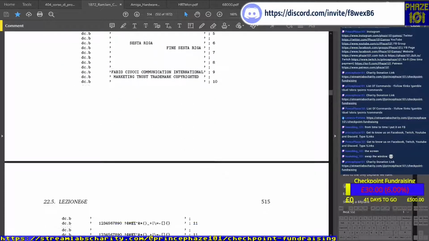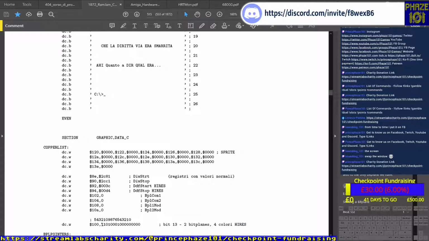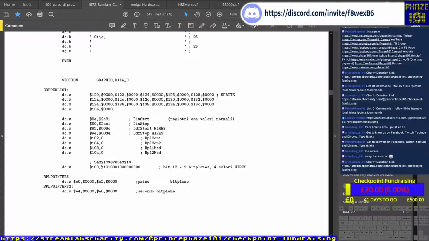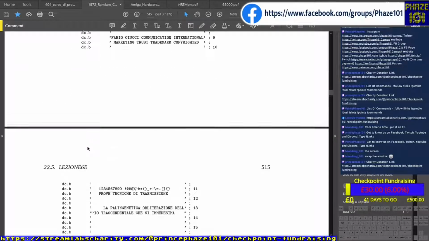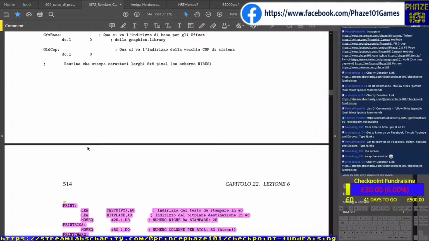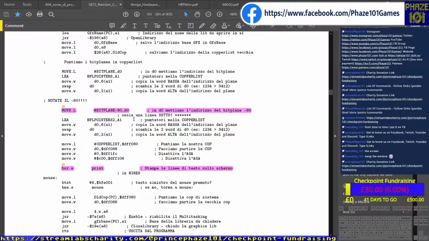This is our text. In the registers here, this is the first bit plane where he assigns where our bit plane is for the screen, and the second one, he gives it the same address as this one, minus 80, which is what you see up here.